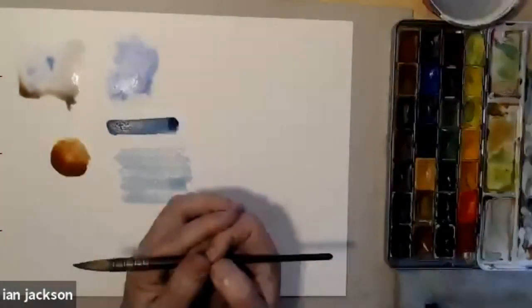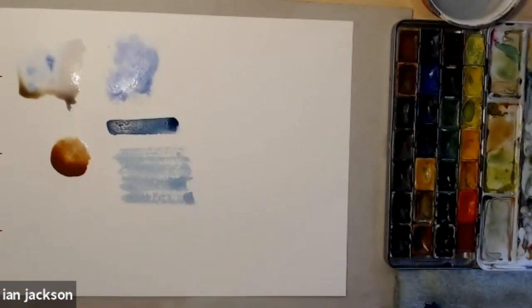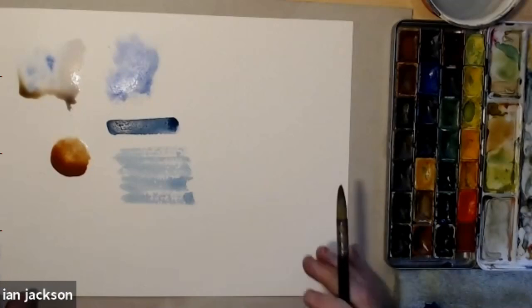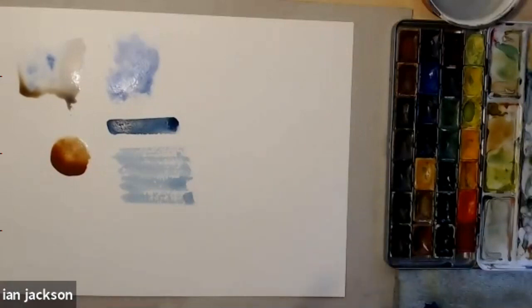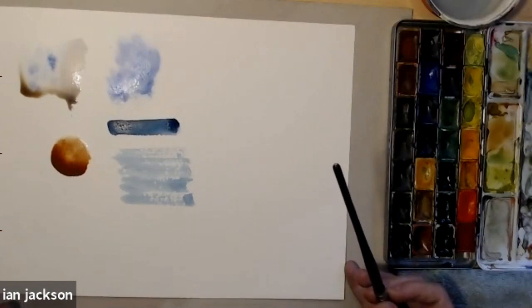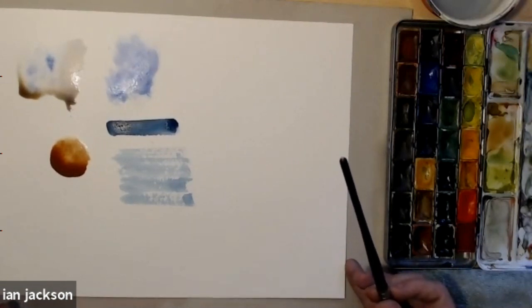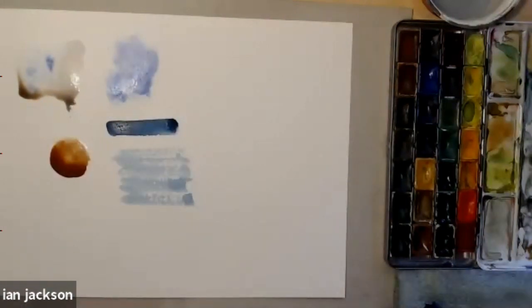Hello everyone, just want to welcome you to today's Zoom. It is May 18th and we have Ian Jackson presenting watercolor 101, so the basic watercolor procedures. And he has a reference photo that we sent out in an email earlier this week with a traceable picture as well, so that you don't have to sketch out a drawing.